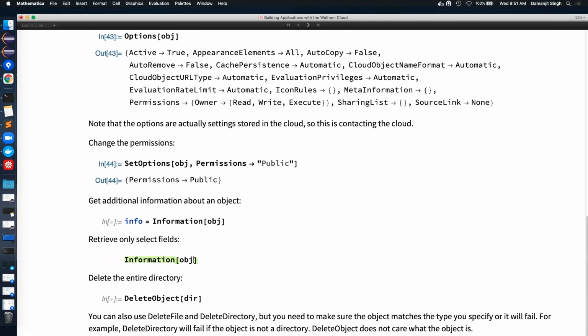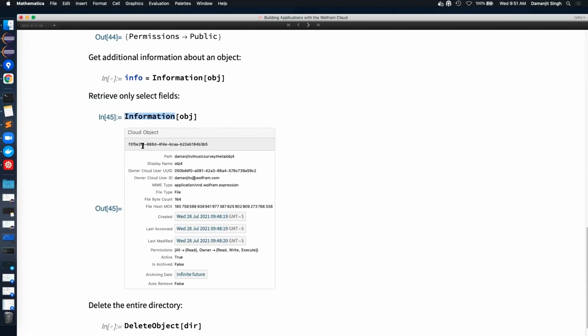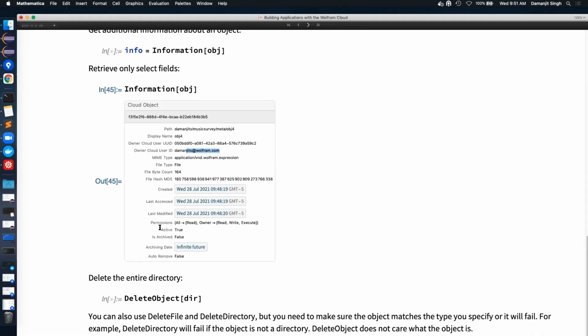If you want to look at more detail, like what type your cloud object is, what it contains, what the MIME type is, all that stuff you can query using information. For example, here is my cloud object, which is located at this path. It is of file type, of type expression, and I'm the owner, and these are the other fields, like when it was created and all that stuff. So this is also a handy function to know more about your cloud object.